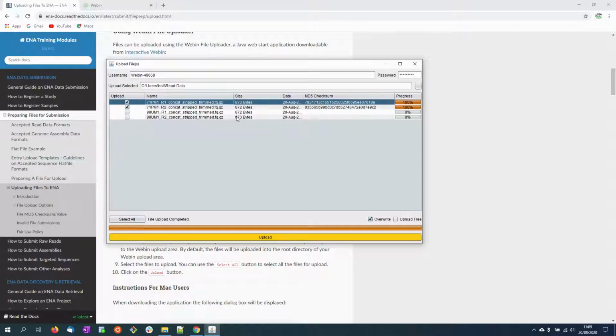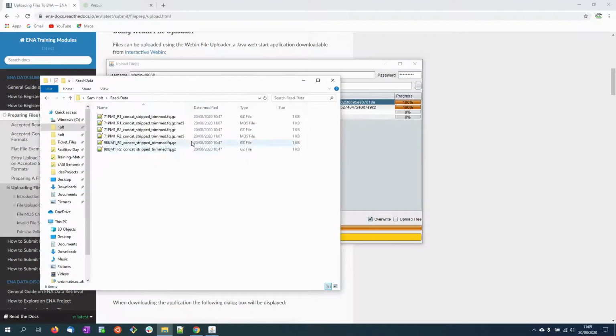So if you submit your files normally, then you'll have to include this MD5 value, and you may have to provide it manually using other routes, but if you've uploaded your files using the Webin File Uploader, then the MD5 value is included in a file, and that looks like this.